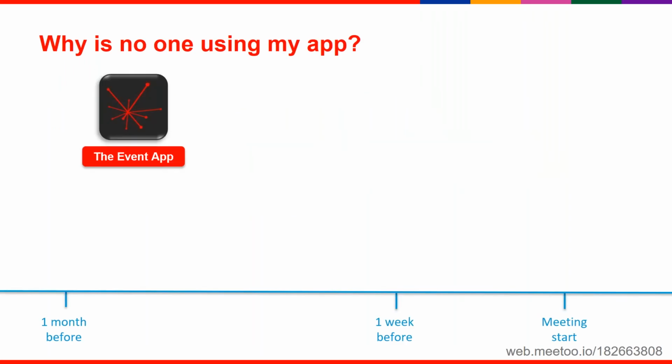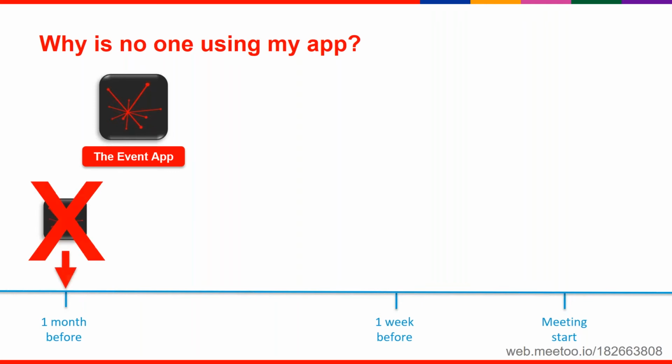Okay, topic 1. So why is no one using my event app? Well, it's absolutely important that, first of all, you define who your audience is and the environment that your event is taking place in, and work out, is the event app actually the right technology for your meeting? And perhaps it's better suited to something else. What we've got here is a little timeline, and we'll talk about ideas about how you can promote the event app and drive better app adoption.